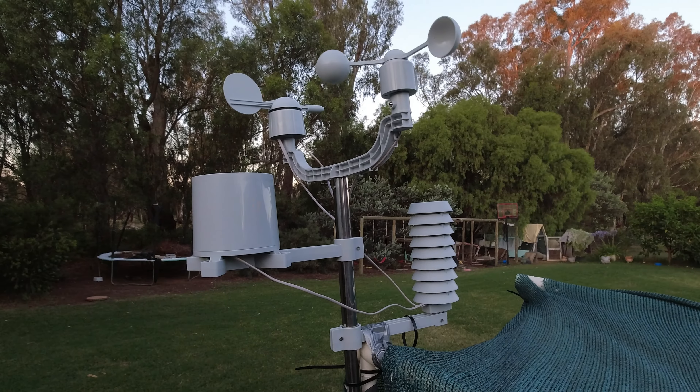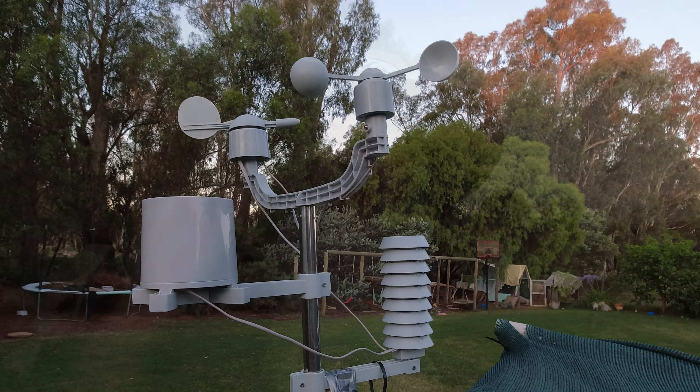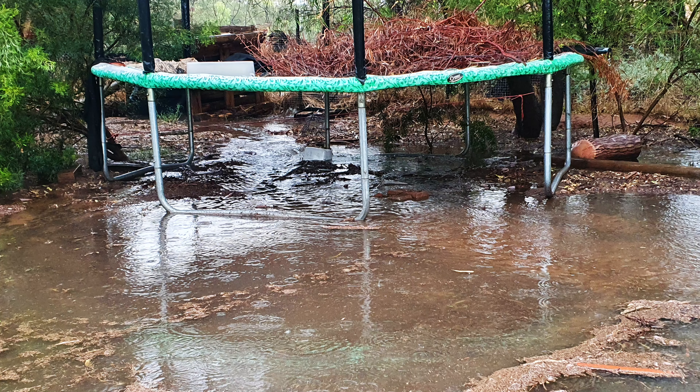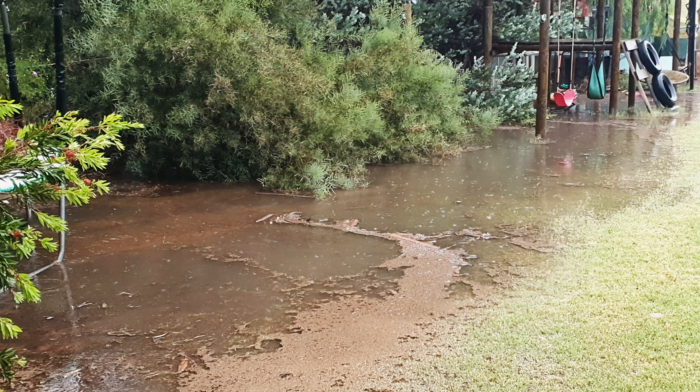I finally got myself a weather station — really happy about that. I can now check out rainfall, wind direction, and all the other bits and pieces. Christmas day we had 180 millimetres of rain, it absolutely hammered down here. The backyard was flooded, the two chicken coops totally flooded out. Luckily I had boards in the back coop so the girls could stay elevated above the water. The garage flooded again as well, so I'll be ringing the council this week. Good to have a weather station and know exactly how much I get flooded out.